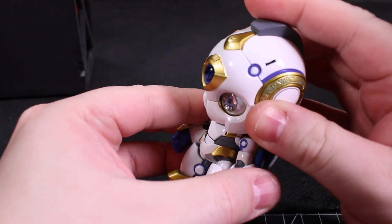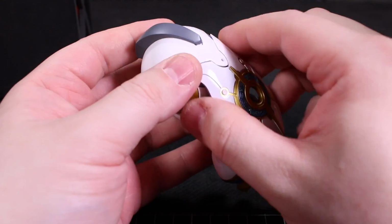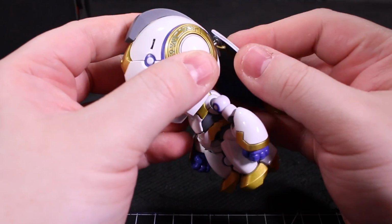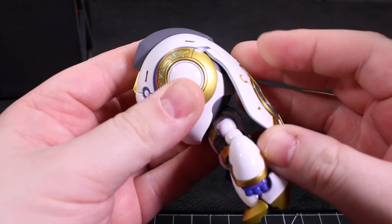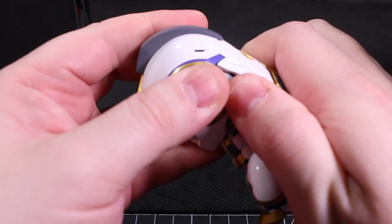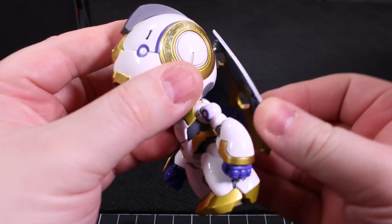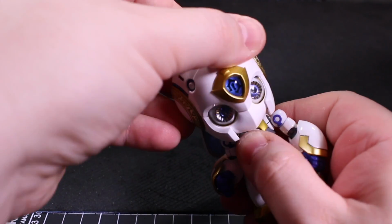There's like a ball socket neck. And then if you find that the rear thing is bumping into stuff, it's on a pair of unified extendable ball socket joints. Like you can see, they're actually sucking back into the skull piece, but you can jointly move them up to have this thing flap up and down out of the way, so you can get slightly wider range of neck articulation.